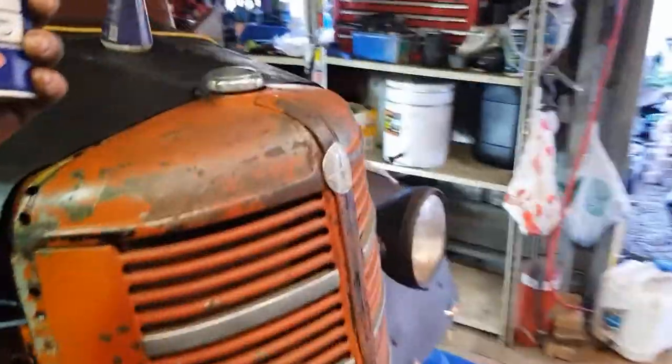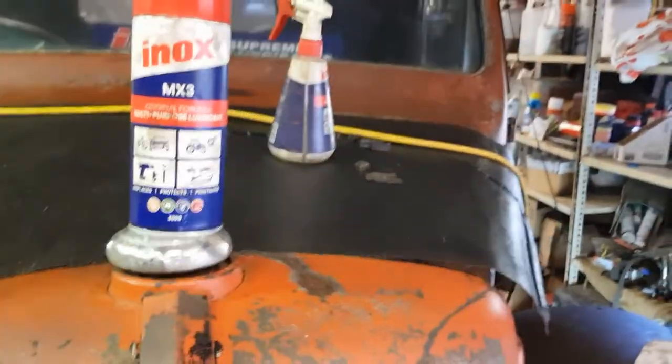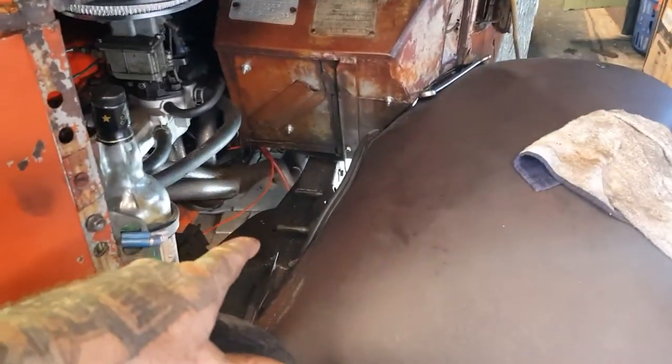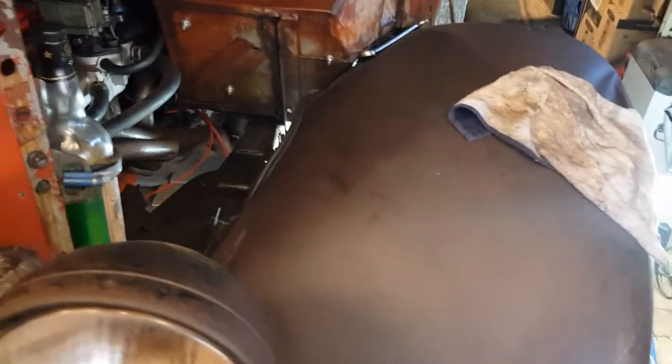I'm telling you, there's lots of brands of this sort of stuff, but this one here is the best. This is the best you're going to get. Inox MX3, okay? I swear by this stuff. And there was a few bolts that gave me curry. These ones in here were giving me curry because I hadn't sprayed them. You would have seen me spray everything else, and most of it come apart pretty well.